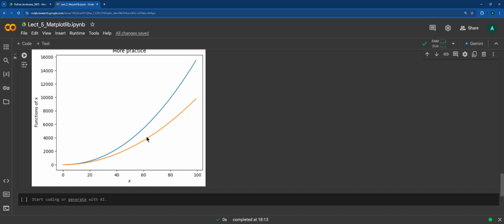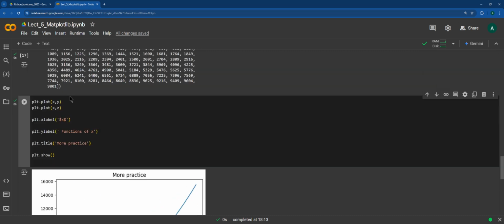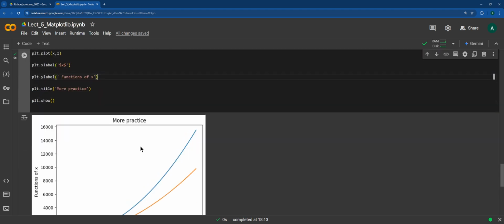But in case you want to plot two items against one set of values on your x-axis, you can, and all you need to do is put these commands one after another. That's what I want you to grasp at the moment. Again, these are quite basic, simple functionalities that you can use. Let's now manipulate this.